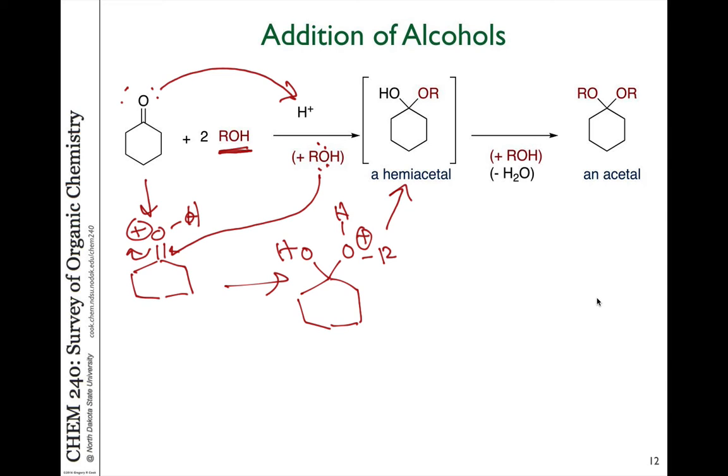And then to get halfway to our point, we need to take the proton off, so that A- or the acid catalyst is regenerated by taking the proton off. And we get to the halfway stage, which we refer to as a hemiacetal, or halfway to an acetal. Notice a hemiacetal has one OH group and one alcohol group, O-carbon group, added to it.